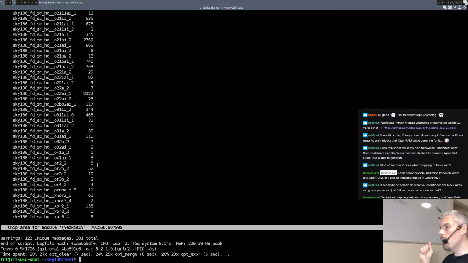Well, yeah, not exactly, Tim, because in the case of block RAM, the size of each block RAM is fixed, right? Which here it's not. You can dynamically change it depending on what you need.